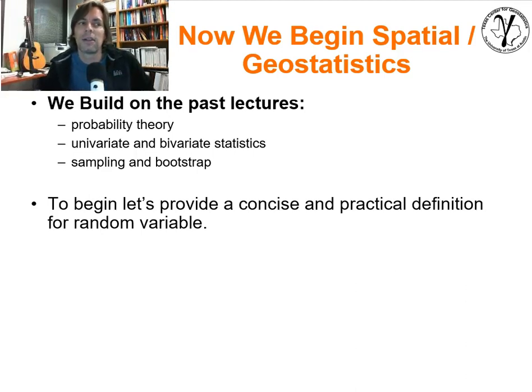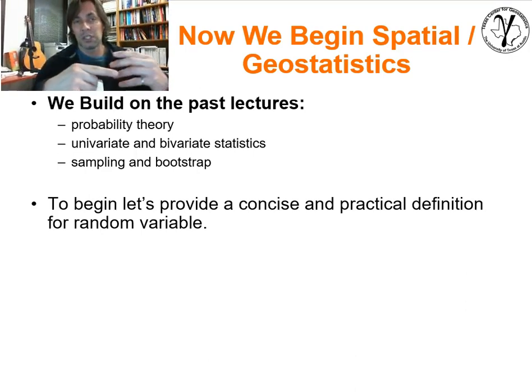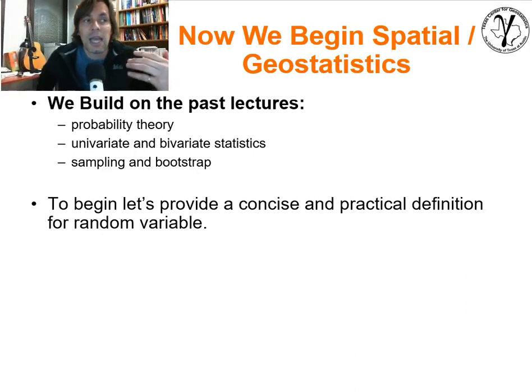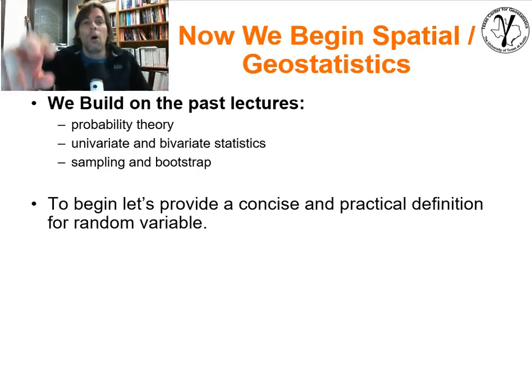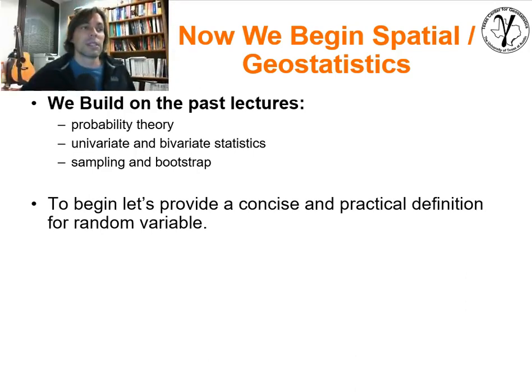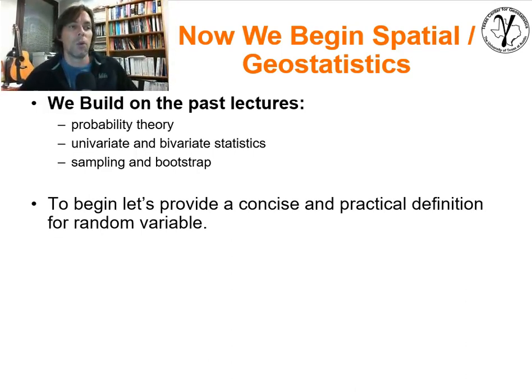First comment is that this is all going to build on past lectures. I had a student, it was actually really interesting. They asked me last year, well, how does this all connect up? And it does. Everything we're doing still relies on probability theory. We're still using univariate and bivariate statistics. Sampling, the bootstrap, all of these things still matter to us as we continue to proceed. Okay, so it's all building up.